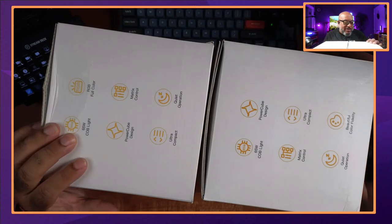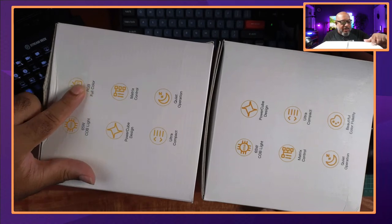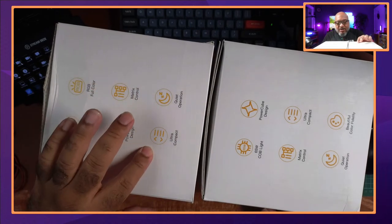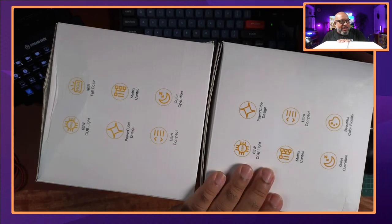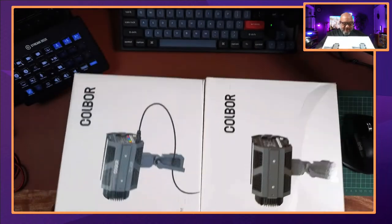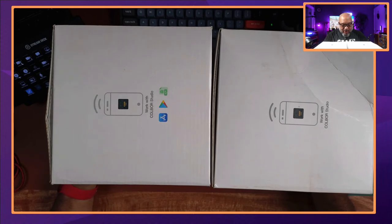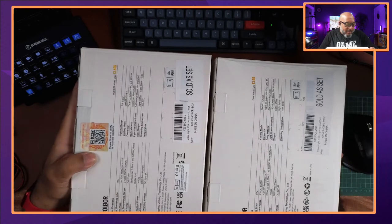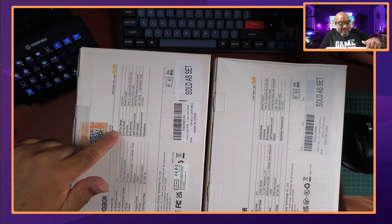All right, so in the color version, we got a 65 watt COB light, full RGB color, power cube design, matrix control, quiet operation, ultra compact. Basically the same rundown on this one, except it is only black and white. It states here that I need to get the Cold Bore Studio app on my phone, and then scan to verify and activate the warranty. I like that. That's brilliant.